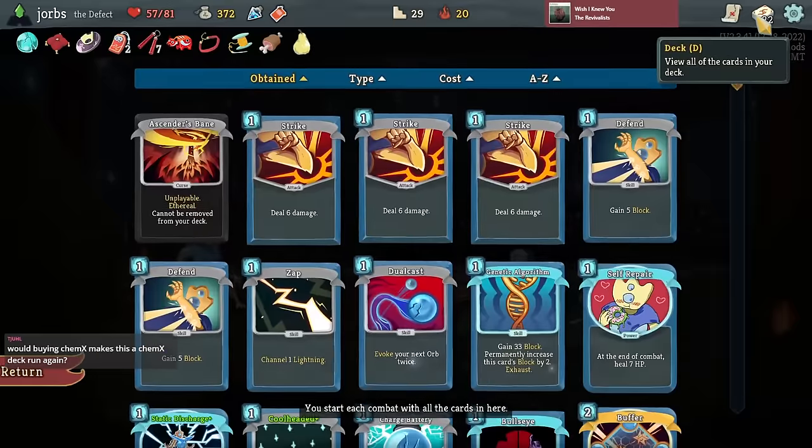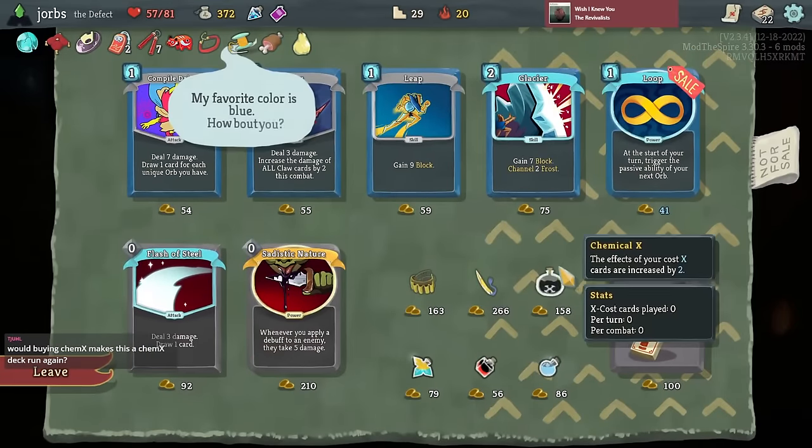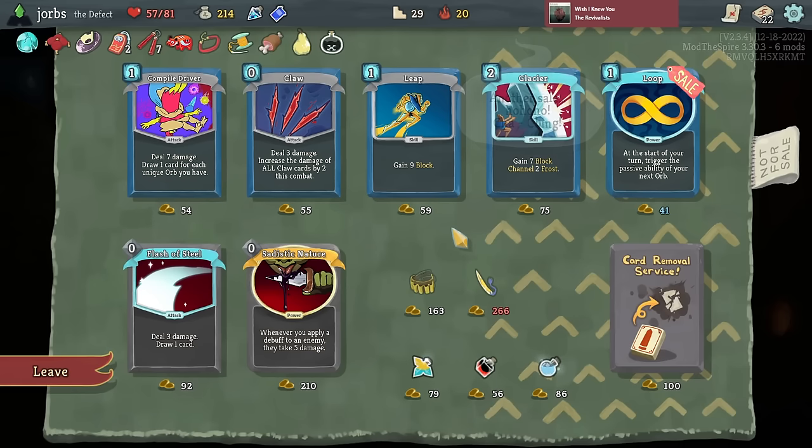I'm taking Loop as well. I don't have to take Potion Belt, but it sure feels like I should. My potions are really good. I would like to just keep them for the heart, and I would like to add two more good ones for the heart fight too.